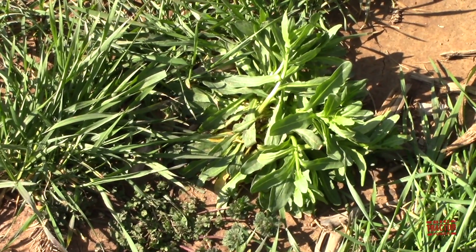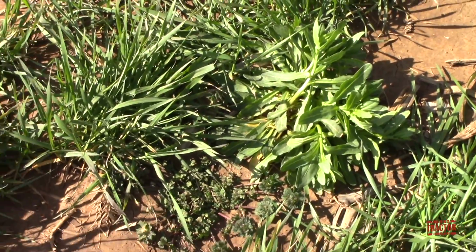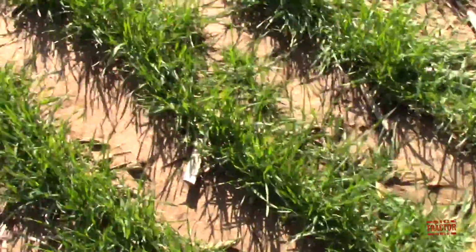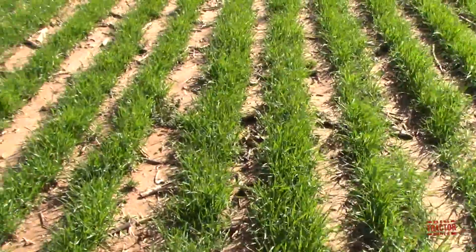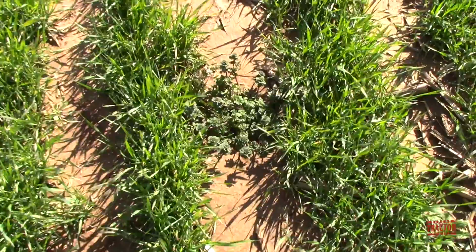As we're waiting for the sprayer to fill up with 1,200 gallons of water from the semi-truck, we can take a look between the rows of winter wheat and see the weeds that are already popping up during the first week of March. This application is important to knock those competitors out and allow the winter wheat to reach its maximum potential and yield when it's harvested in early June.